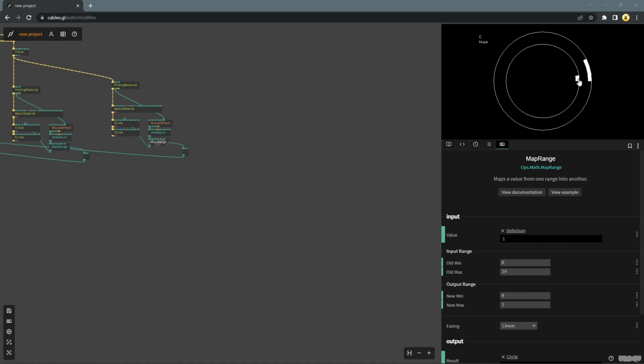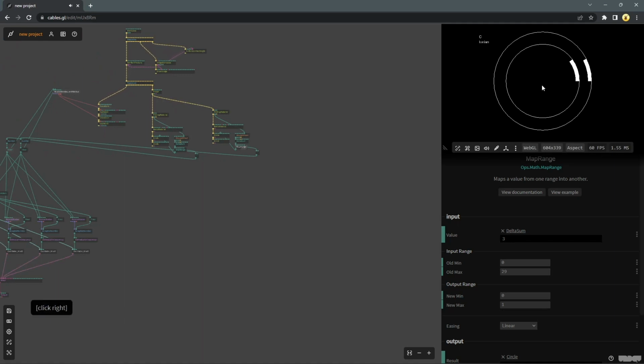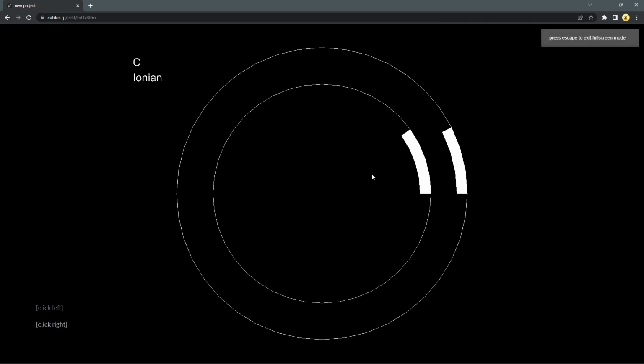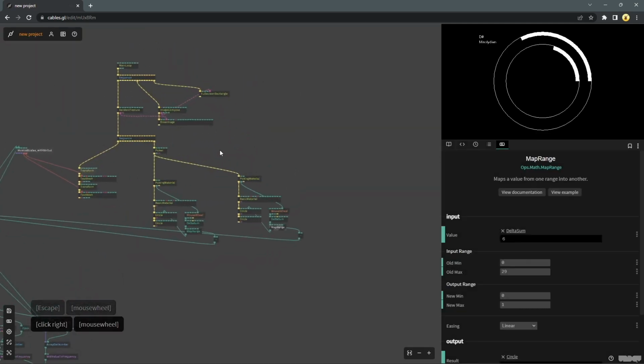So it becomes kind of smaller. And now if we go all the way, then you can see we can access all of the values through this, right? So if we try and play this and scroll this, let's see if anything changes or not. So you see that it's kind of working. We'll just pause this, go back to our patch.